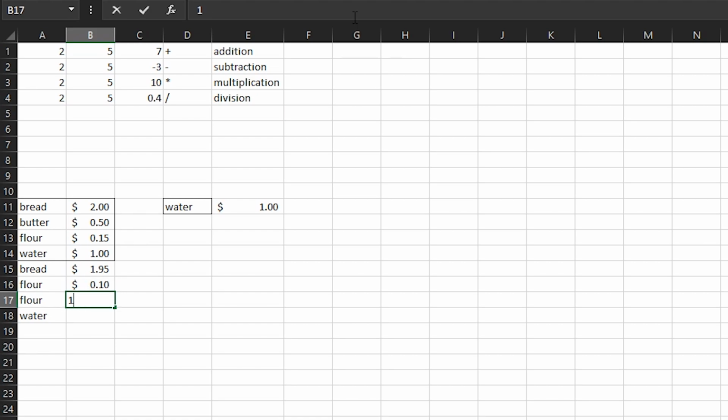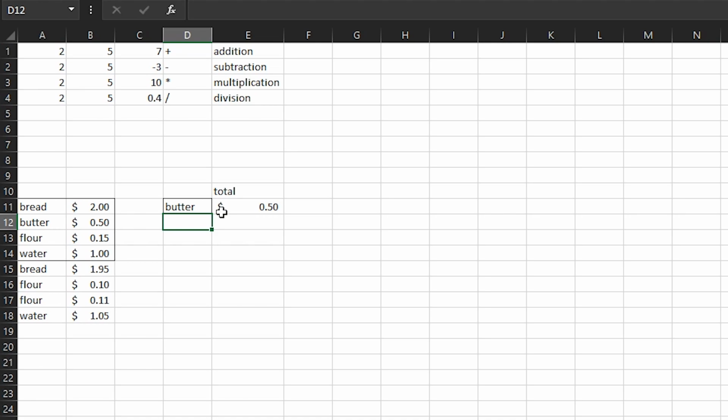And the other time we bought flour, it was 11 cents, and water, the price rose to $1.05. So as you can see, this is the total cost. So what this is doing, it's saying every time you see water over here, get the value beside it and add it to any other times you see water with the value beside it. So we've got $1 here and $1.05, and it's saying $2.05.